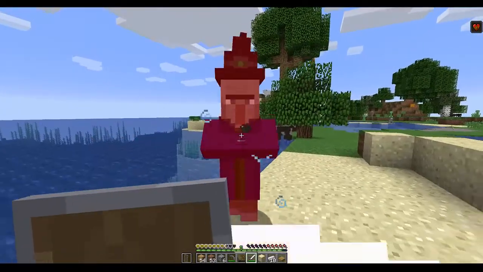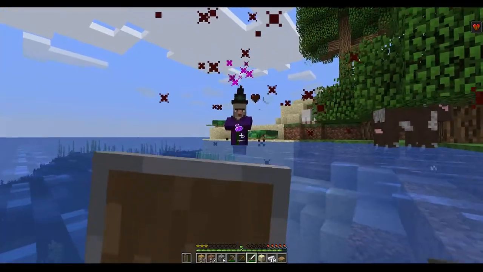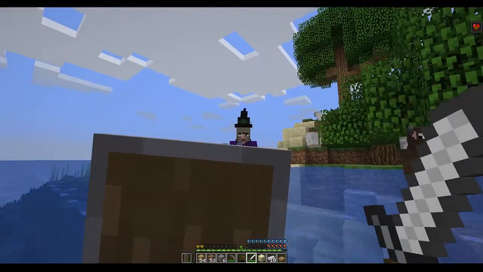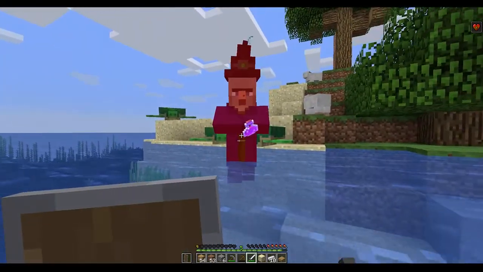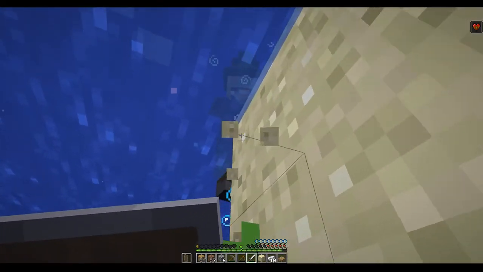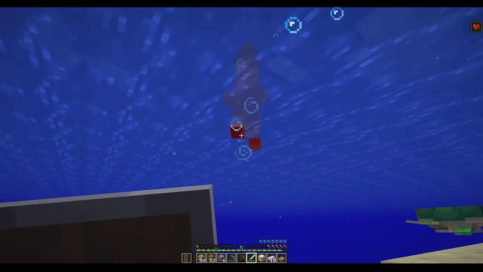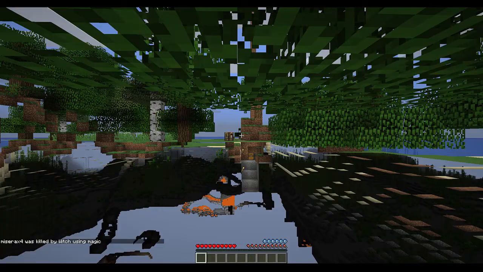Oh yeah, he threw potions. It's like a witch or something. Damn. It throws potions. Oh god, I'm gonna die. Shit, I have so much stuff on me too. Don't do it, Jack. Where are you? Jack, where are you? Are you on this island? Yeah, I'm on the island. I don't see you. Oh, I see it.